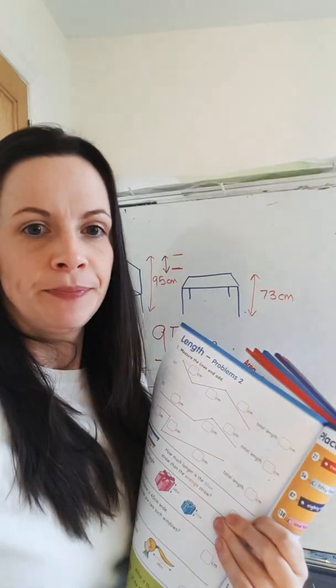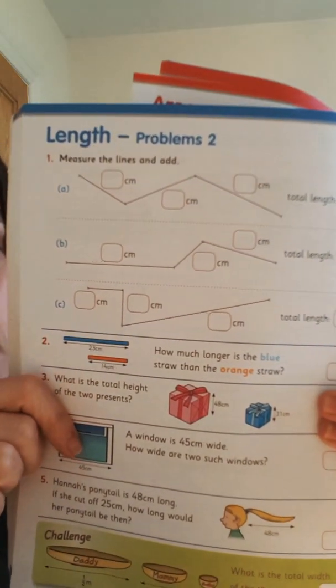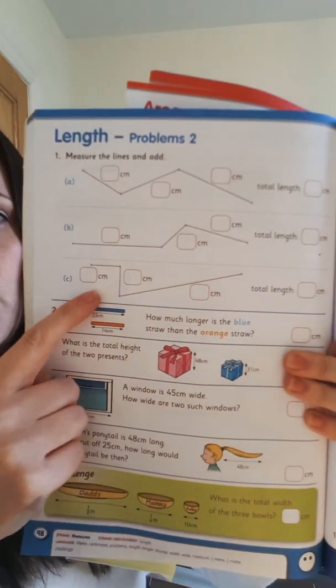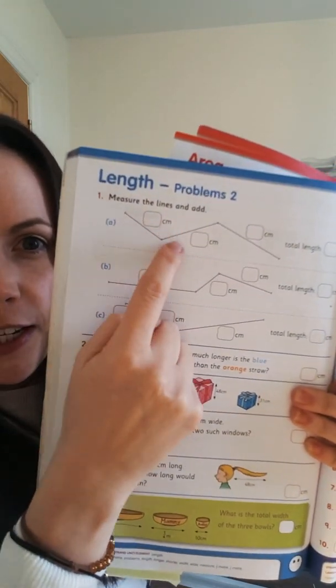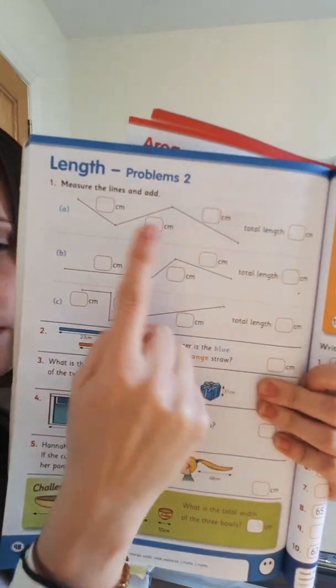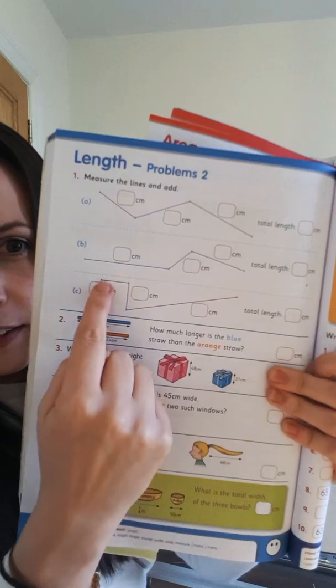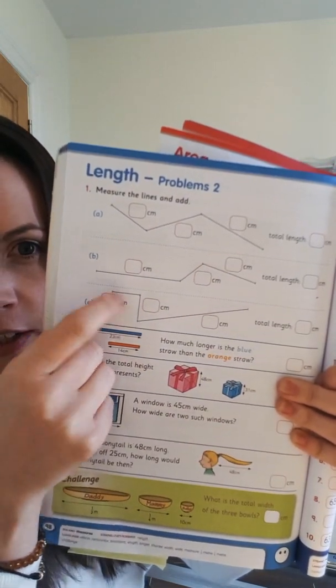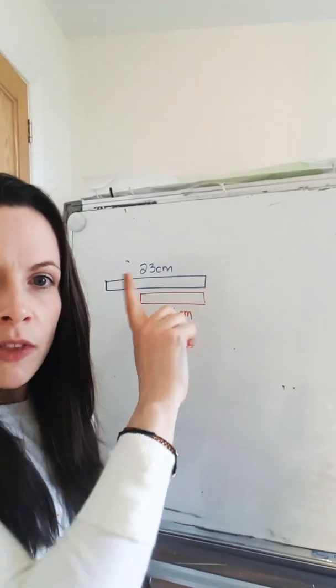It's 22 centimeters. Now, for all those engineers out there and anybody interested in measuring, this question 1 is very cool. You have to be very careful going along with your ruler, finding each length, and then adding them up to find the total length of that zigzag. So you'd measure this little bit, write it in, then you go downwards or turn your book around, write in that little bit, and then this long bit with your ruler, starting at the 0 again, remember, and find the total. Okay, nice little question.